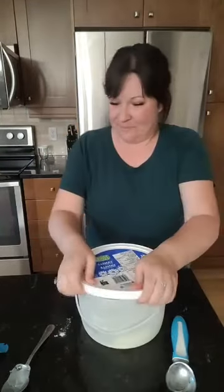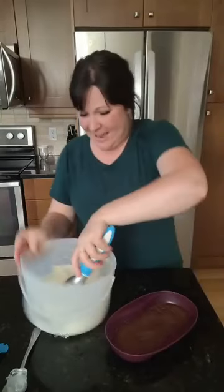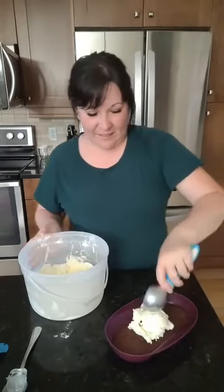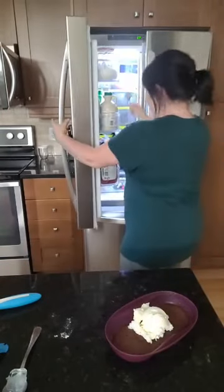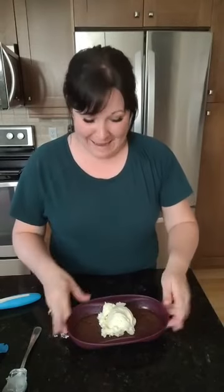Speaking of ice cream — I have ice cream here that we just took out. We're going to grab our container and I can eat it right out of here. Less dishes, yes please! So I'm going to make myself a scoop. Look at that — just awesome. And just because I can, I thought I had caramel drizzle — I'm going to drizzle some caramel on there and eat to my heart's content. So there you have it: a brownie for one in the breakfast maker. I hope you guys enjoyed this video and I hope to talk with you guys soon. Bye-bye.